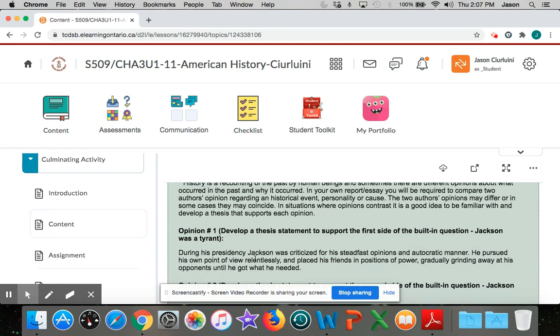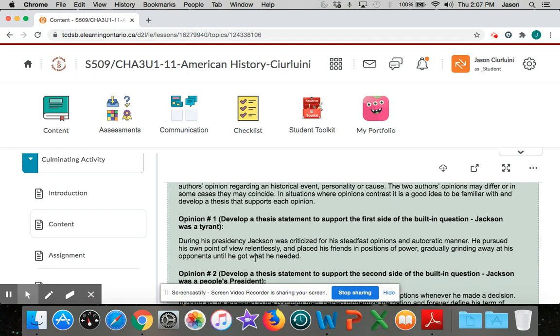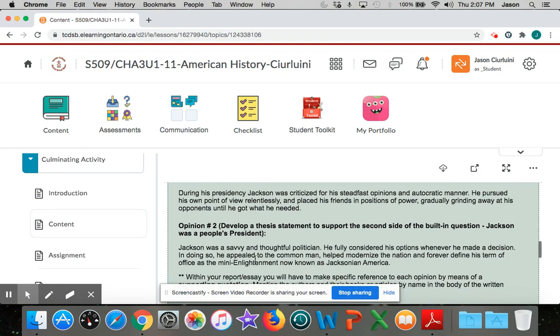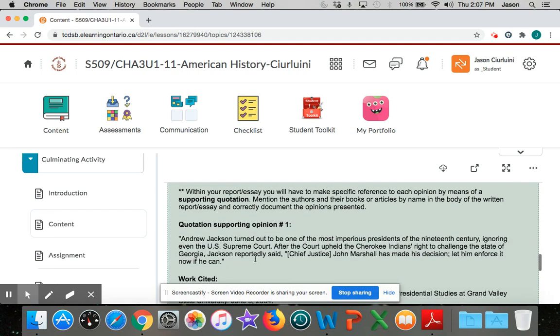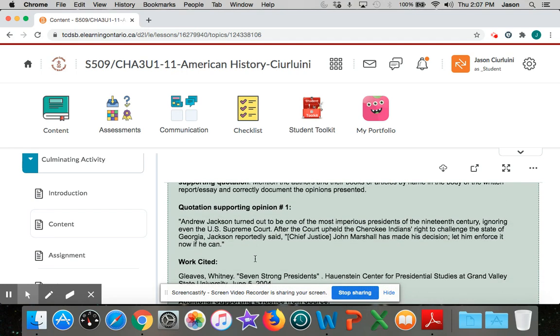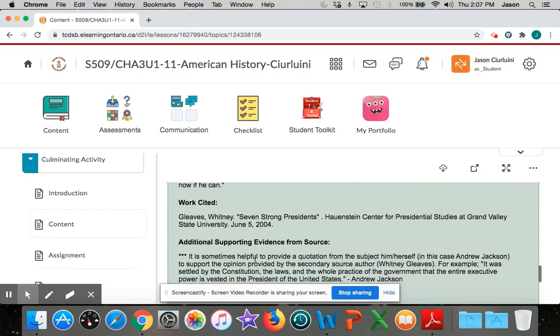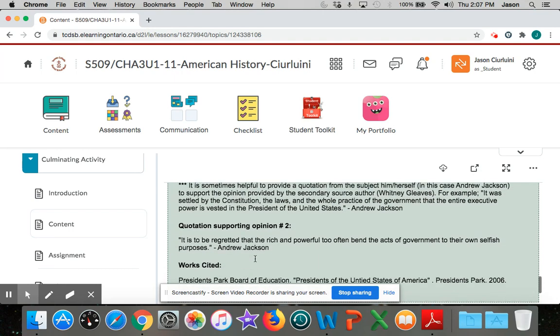Of course, building a thesis statement in support, and a second thesis statement showing the other side. Quotations will be very important here, as well as, as mentioned earlier, the works cited.